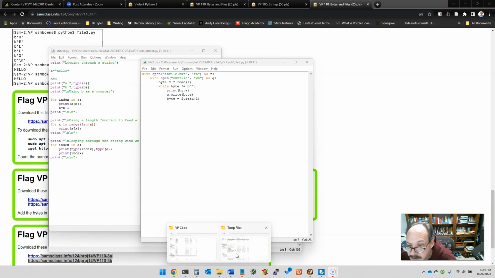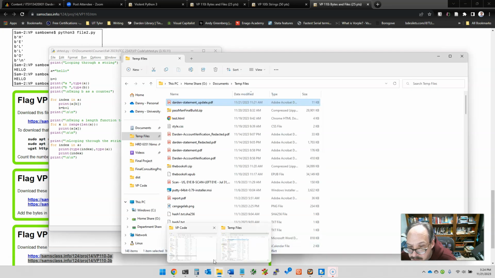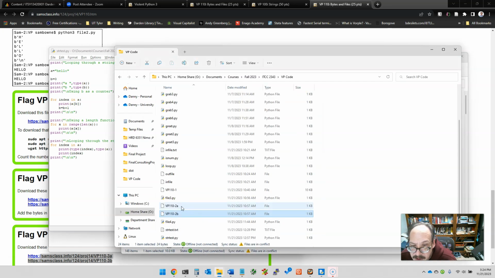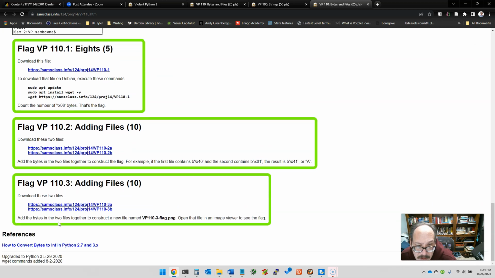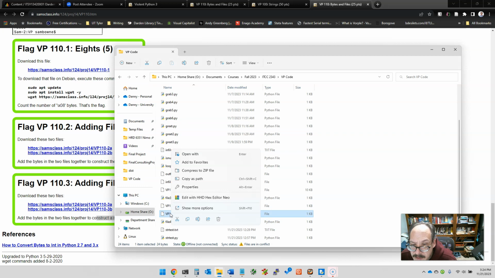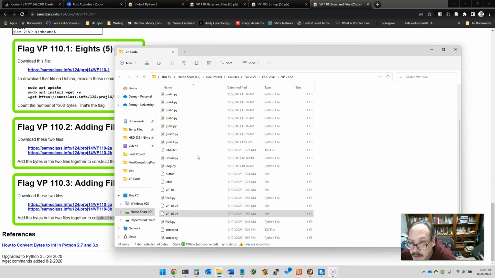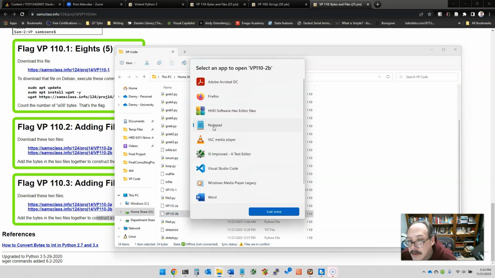So I'm going to go here, and if we created a file 110-3, I would open it with Notepad, or actually open it with an image viewer.